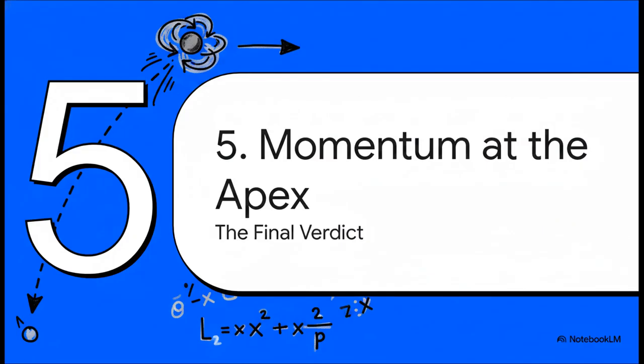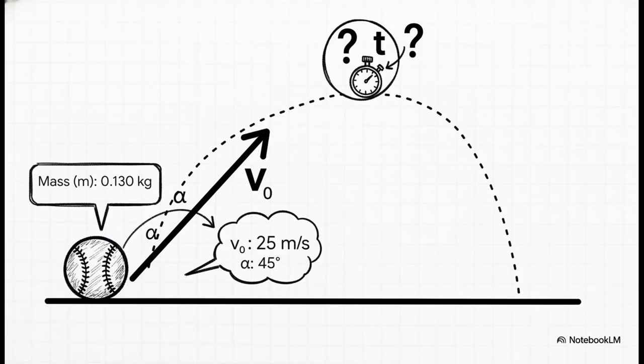So that was part one. We have a general formula. Now for part two, let's get specific. The problem asks us to find the angular momentum at the very highest point of the throw using some actual numbers. All right, here's the data the problem gives us: the mass, the angle, and the initial speed. But wait a second, our formula needs t, the time. So the question we have to answer first is, how long does it take for the ball to get to the very top of its arc?